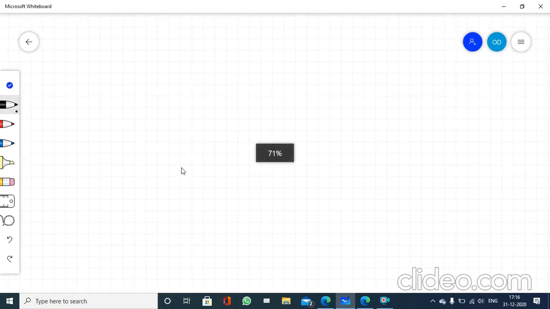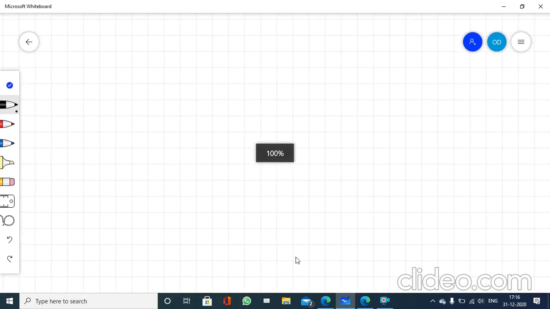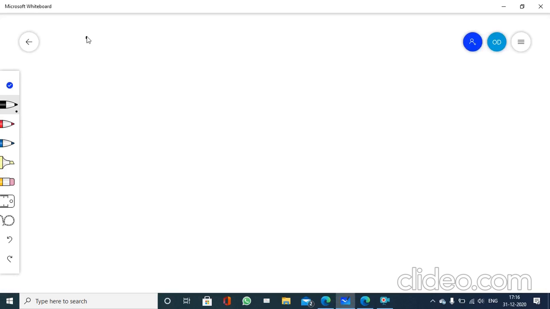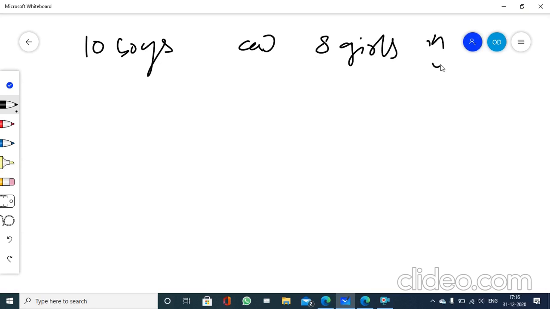So let's just take this example from your book. Then I will give you the formal definition of the fundamental principle of multiplication. It says that there are 10 boys and 8 girls in your class.